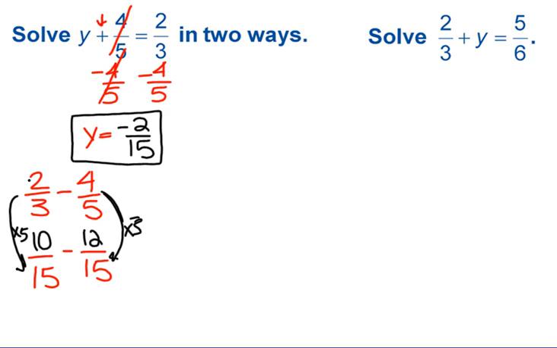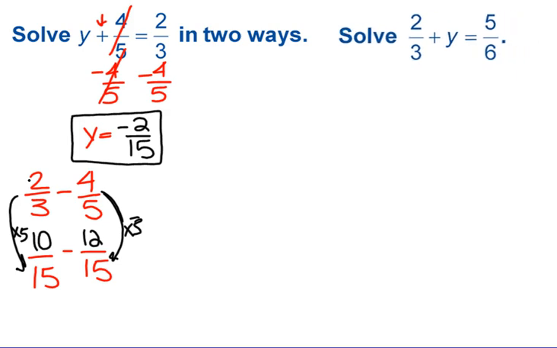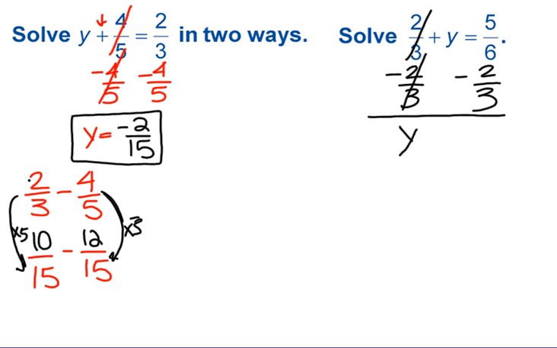All right, one more of these here. We have the y. It's attached to the 2/3. It's attached by addition, so we're going to subtract it. Subtract 2/3 from both sides. The positive 2/3 and negative 2/3 cancel. We bring down that y from the top. Again, there's no way to just do 5/6 minus 2/3 in your head. You're going to want to come on your scratch paper and do 5/6 minus 2/3. And you're going to have to do your common denominator again.